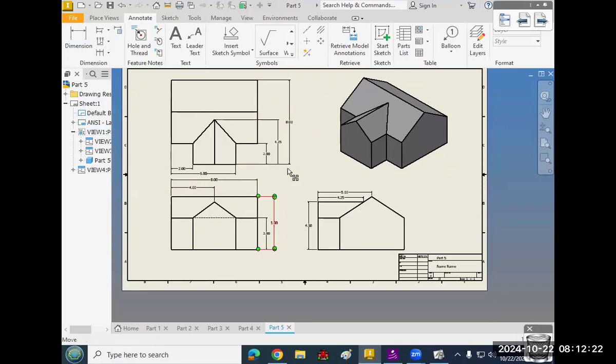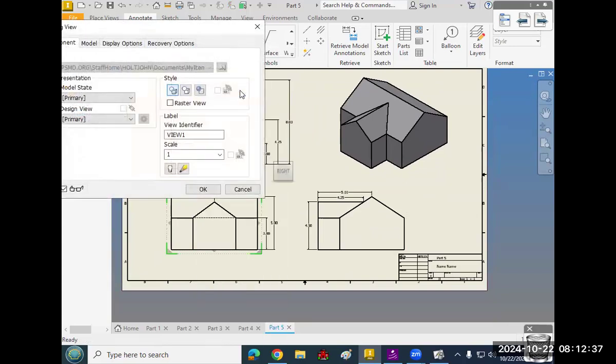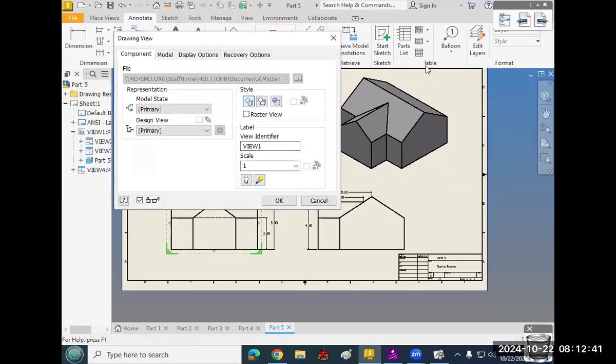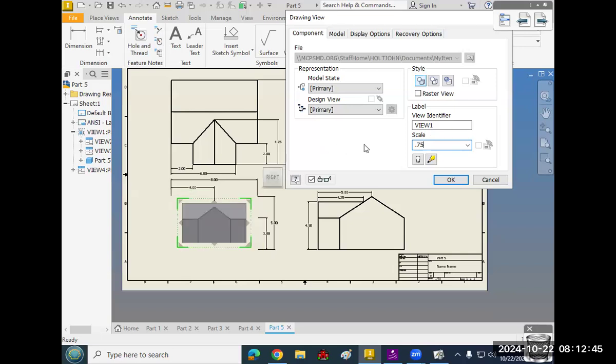And if you go to the front view and don't have anything selected, we'll call this next bit optional. As long as you don't have anything selected, like you click off and have nothing selected, you can right click and go to edit view. And instead of a scale of 1, let's try a scale of 0.75.